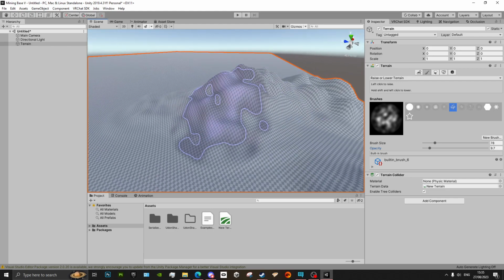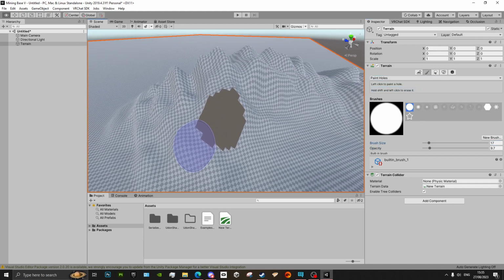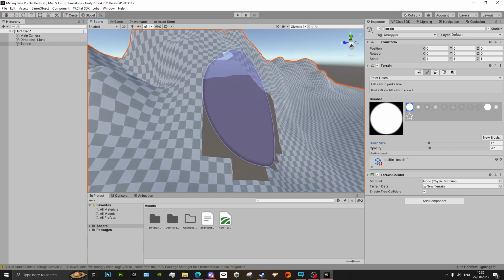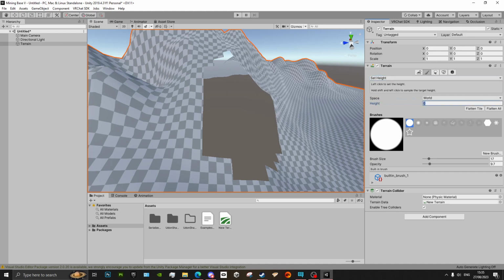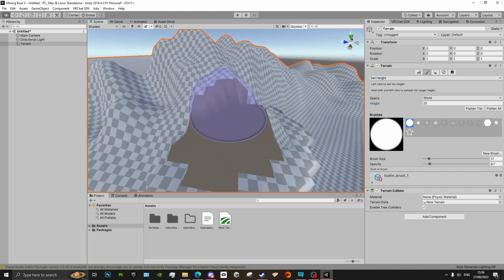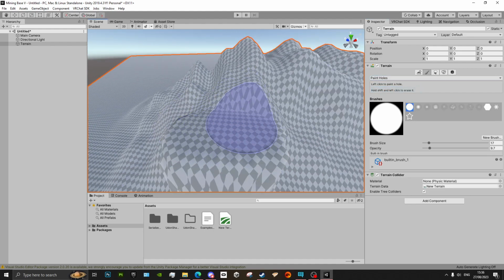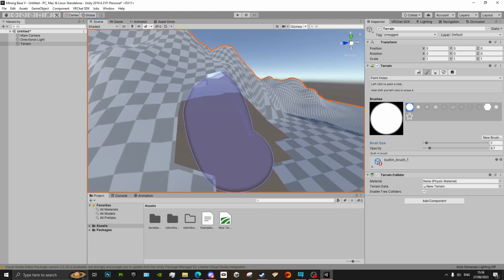Alright. You can paint on terrain however you like. Not only that, you can paint holes. Similar to the idea about having something in the middle, you can cut in where the mesh will go in. And what you can do then is, let's say for example you want this to be on a certain height. Let's say I want to make sure that this is positioned correctly. You can go back to this, press shift, and you can create the holes again. And then be like, yeah. We're just gonna try and make a hole there. There you go. And you can do whatever you want.